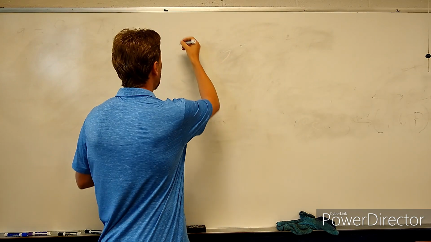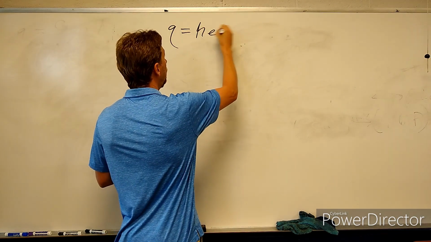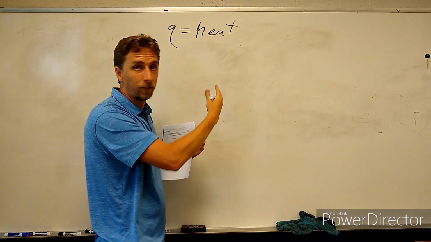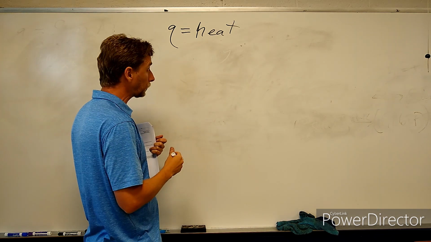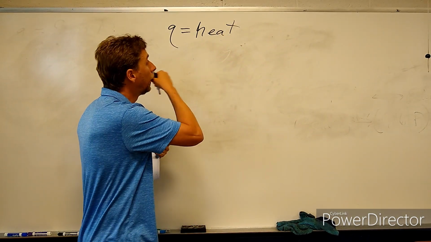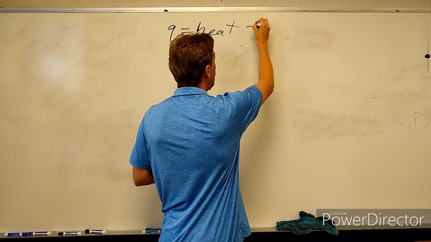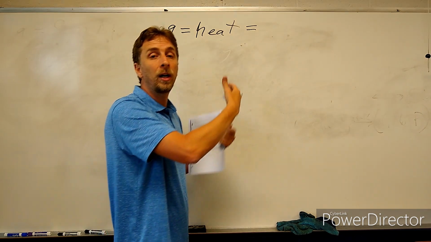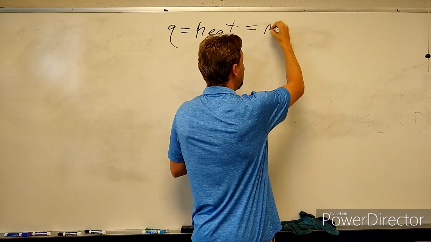So I'm going to put it up here. Q is equal to heat. I've got to talk loud enough to make sure y'all can hear me. Q is equal to heat. That's most commonly given in the units of calories or joules. So when problem number 3 is asking you for heat, you use a formula to calculate the heat based on something that's already known, which is the mass of the substance.